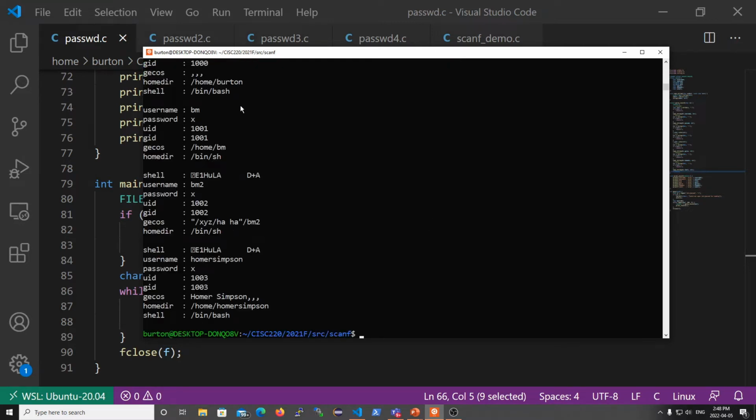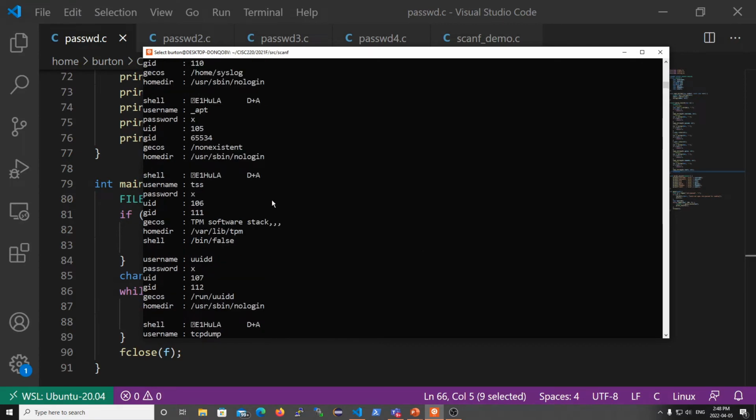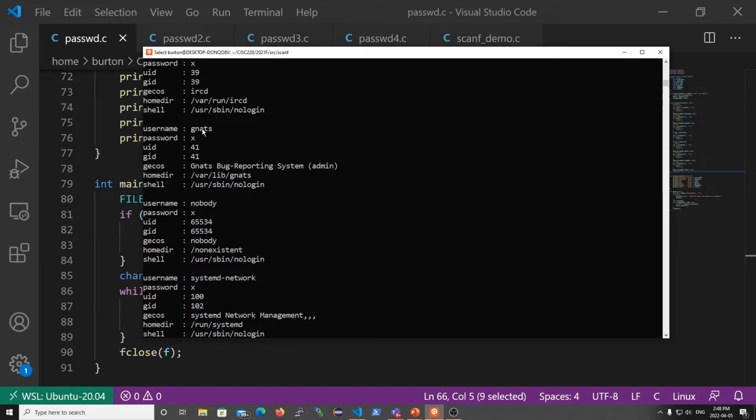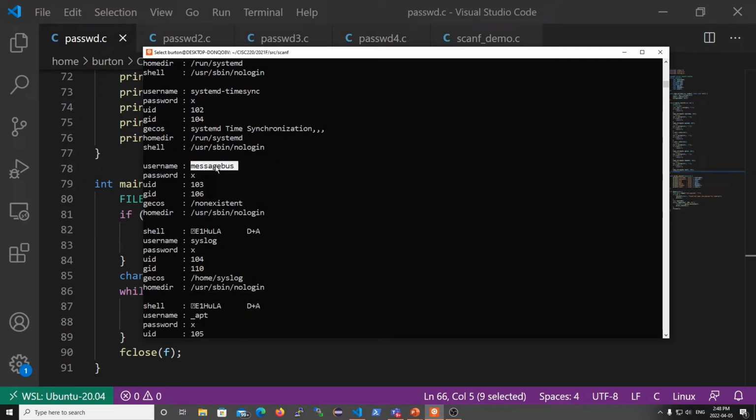All right, so you can see that some of the fields look very strange. For example, the shell doesn't look right. That doesn't look like any shell that I know of. You can also see that there seems to be a blank line being printed between home dir and shell in some cases. So it looks like some of the records have not been read correctly. However, up here you can see that the records are in fact read correctly. And it looks like the problem occurs when we get to messagebus. That's the first one where there's this blank line in between home dir and shell. So something's gone wrong here.